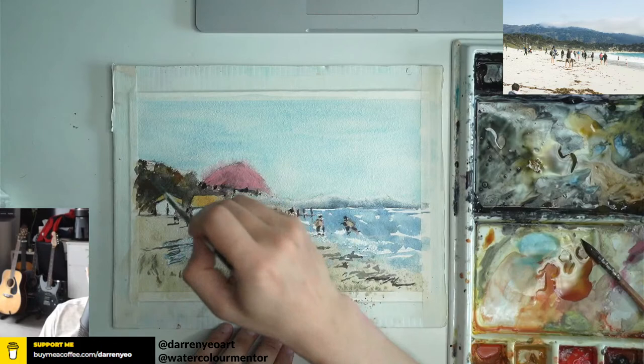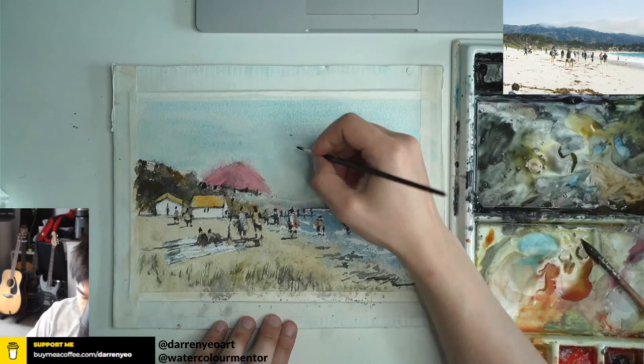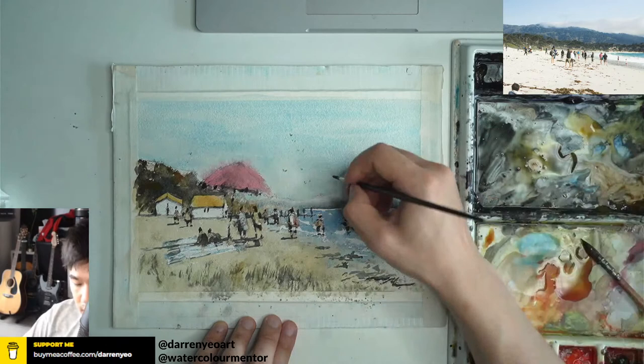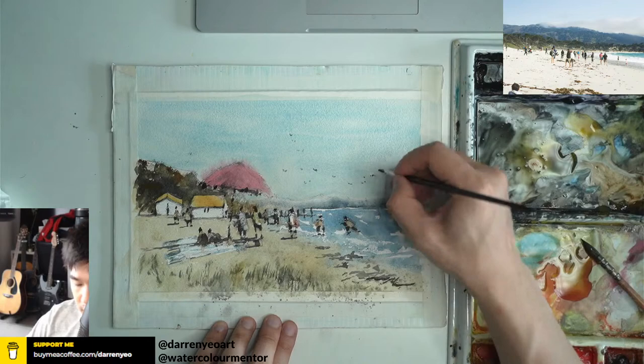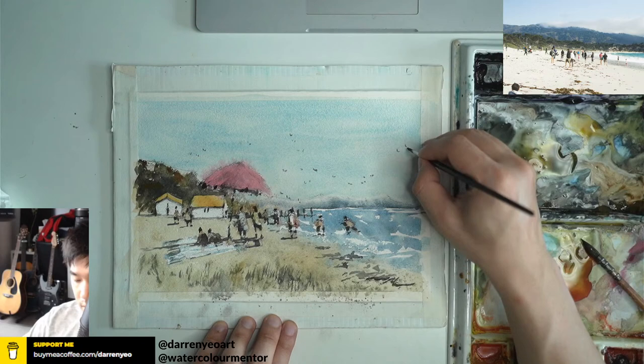Let's put in some birds. I'm going to grab some random color here on the page and put in some tiny little V-looking shapes in the sky like that. Just birds flying through the scene. Okay. Just make sure that the wings are not joined. Just create a few of these here and there, because it is a beach scene after all.